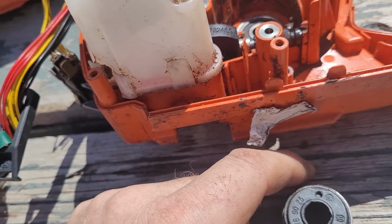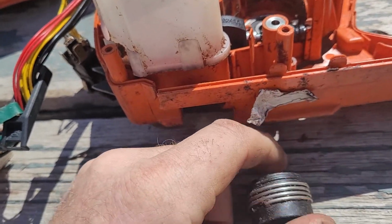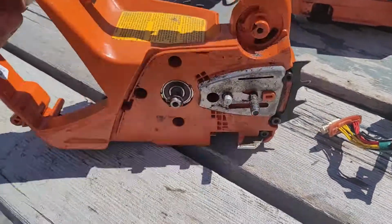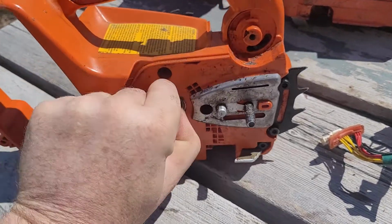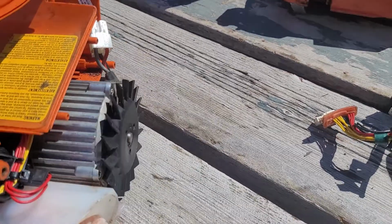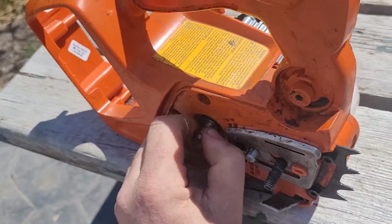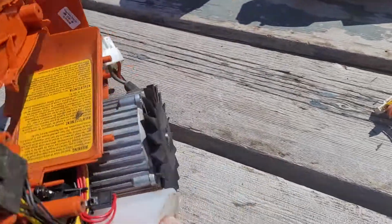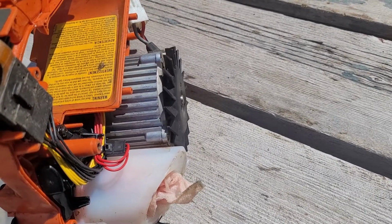Like I said, without going into it further, that'd be the quick and easies. Otherwise, there is a potential that the pump actually seized up or something. What I would hope is that with the bar and chain off, you can just spin the motor over on your sprocket side and see if there are any real irregularities with resistance there, and that might give you an indication that either that worm gear or the pump itself is seized up.